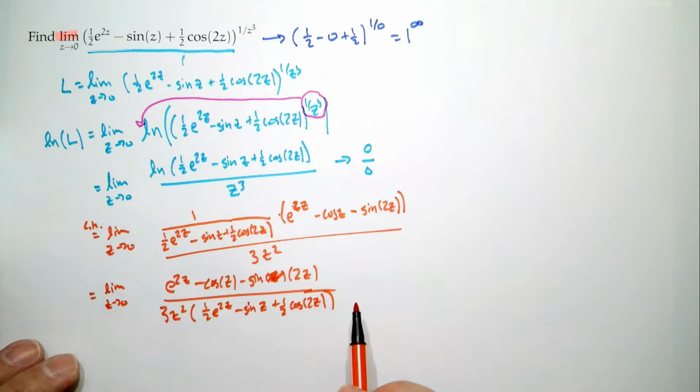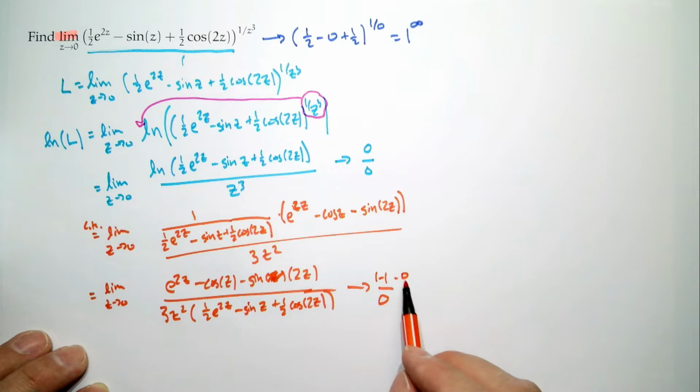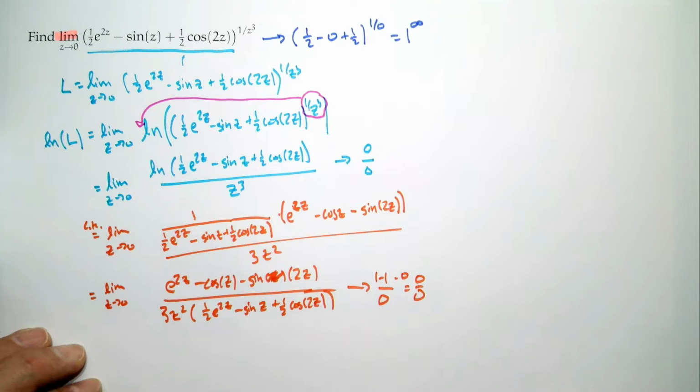Well, what happens when we try to go to 0? Downstairs is pretty easy because you have that z. That's going to knock everything out. How about upstairs? What do you get? First term will be 1. Second term will be negative 1. Last term is 0, which is 0 over 0. Aha! So what do we get to do? We get to do more work. Wow, we're lucky people. Okay. So we get to do L'Hôpital again.